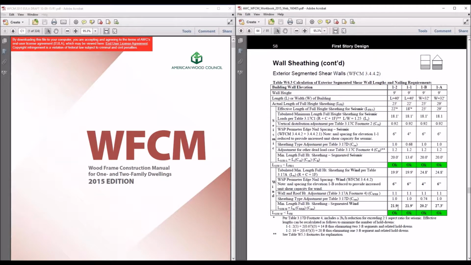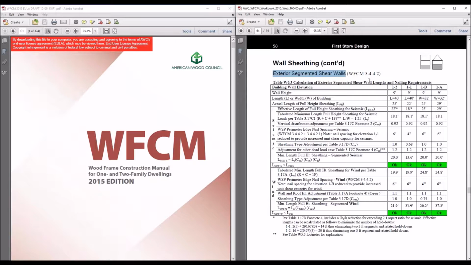So now on to page 58, and we're going to first look at a segmented shear wall design. The segmented shear wall, if you recall from last week, means that we're going to have hold downs around each individual shear wall segment that we design, typically between the window and door openings. The full height sheathing is what ends up being our segments. So you end up with hold downs around window and door openings. The perforated shear wall method that we'll talk about on the next page allows us to move those hold downs to the corners, but we'll need to fully sheathe the walls.